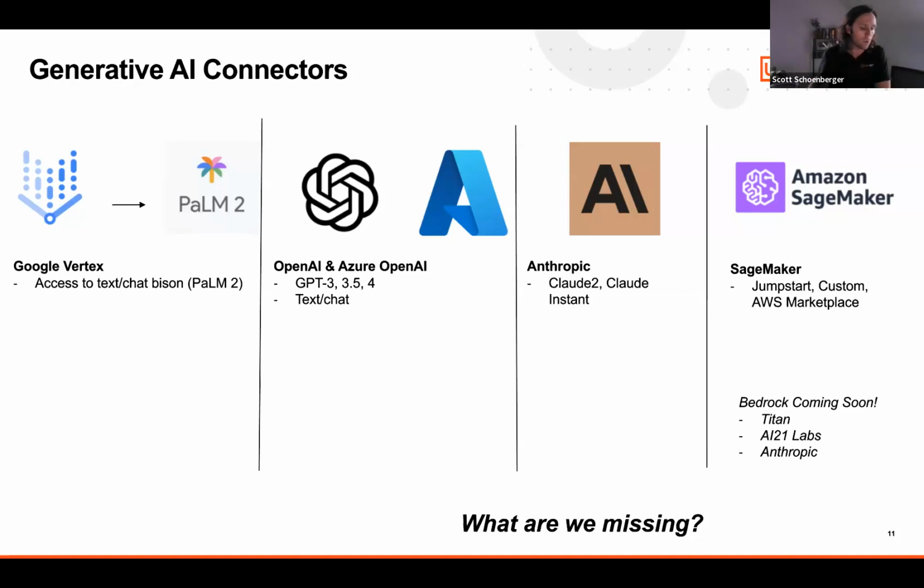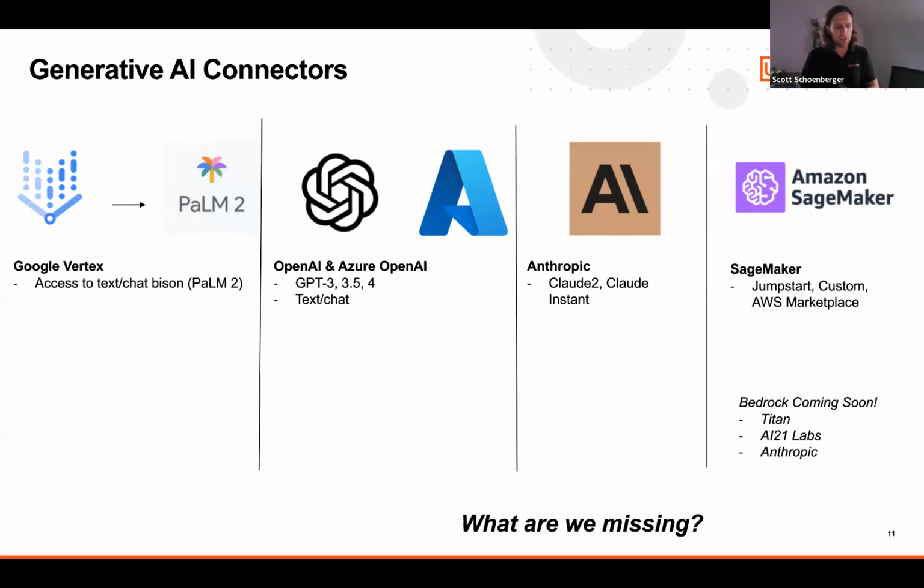Really excited about that. We're working directly with the Google Vertex team, and going to the Google Next conference next week, so if anybody's there, hit me up. We have two activities available within Google Vertex that allow you to interact directly with those models.